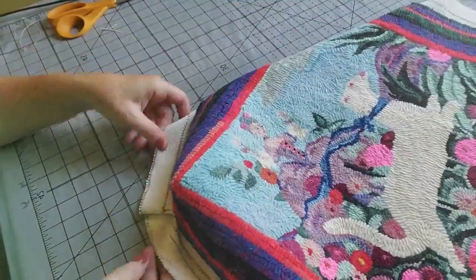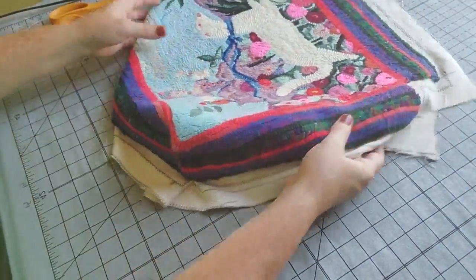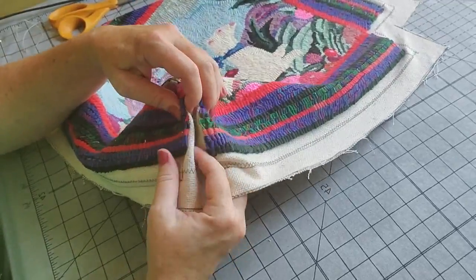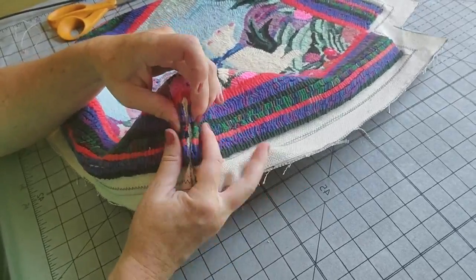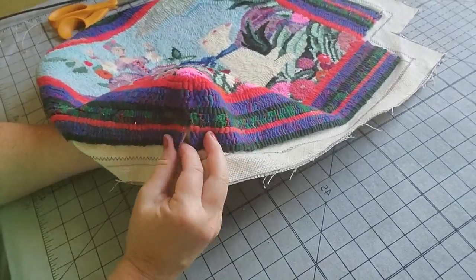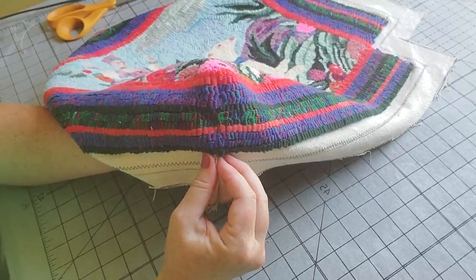So I'm going to move on to the other corners. But you can see how I did that. I'm going to do the same things with the others. I'm just going to pinch the excess in behind, fold it and pinch it behind, line it up, and I'm going to get my needle there and just start sewing as close to the loops as possible until I have another line that looks exactly like that.